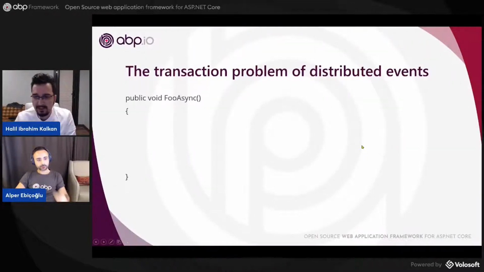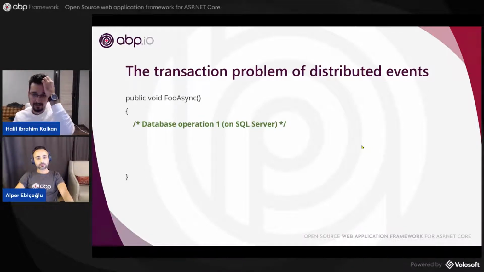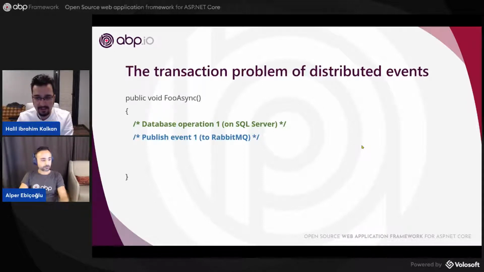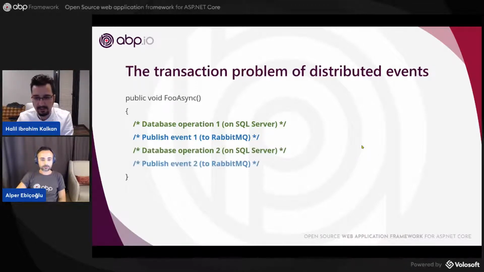First of all, think of a method like that. You are performing a database operation on a SQL Server database, for example, a relational database that supports database transactions. Then you publish a distributed event to RabbitMQ, which is a different system. Then you're performing another database operation, then another event publishing.